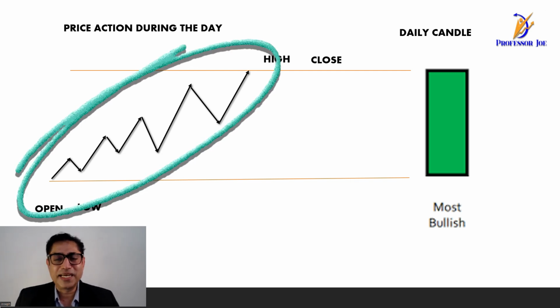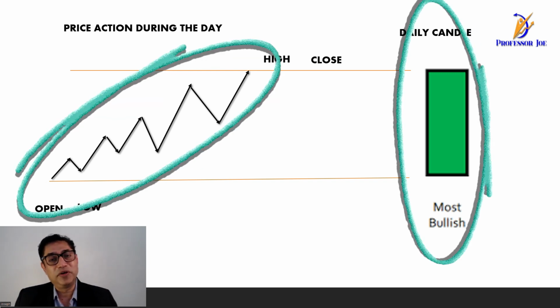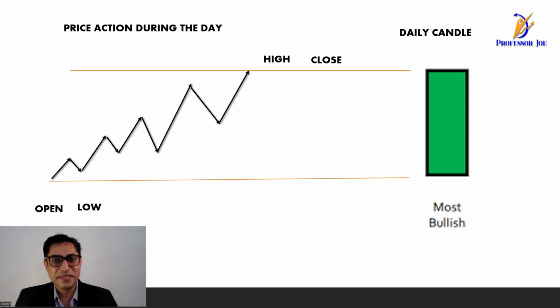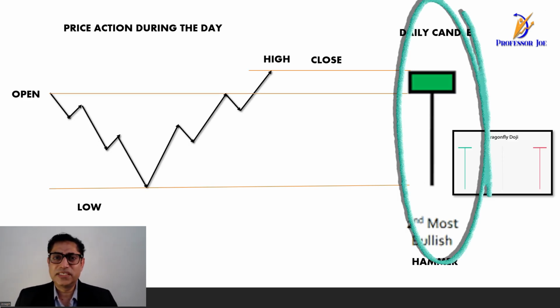What happened in this entire process? The bulls were very, very dominating on this particular day. The price action was totally bullish. So when you look at such a candlestick, you know that the next day you can go for a buy, because the previous day the bulls were fully in control. That means there is some information in the market about this particular financial instrument that is making the bulls push the market up.